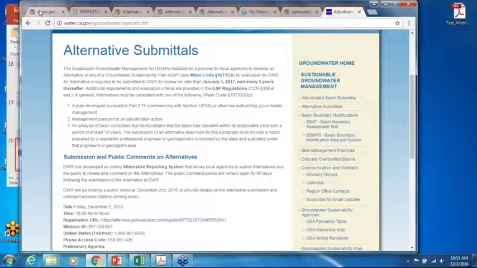And again, the law requires that the alternative be something that the local agency believes to be a suitable alternative to a plan. And so that indicates that the decision-making body has had to consider this and make a decision about it. However they do that, again, this is up to the local agencies to decide how they go about this process, but there is that requirement in the law, and not in the regulations, but in the statute.